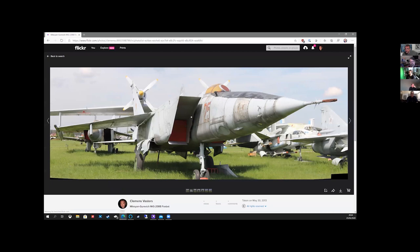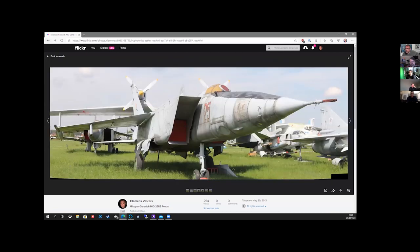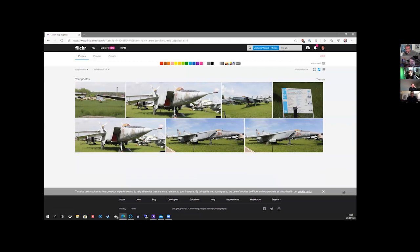It was just brute force. The Soviets didn't have really sophisticated technology, but they knew how to make big things that were robust. And this was the ultimate interceptor. You'd take off, you'd blast off to altitude, you'd fire your missiles at the incoming B-70, and then you'd probably have to eject because you were out of gas.